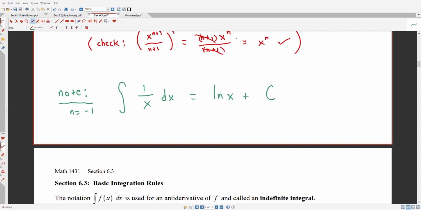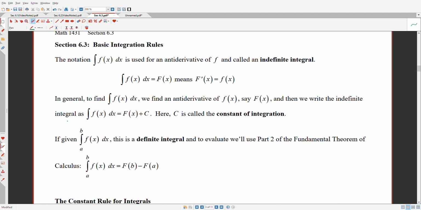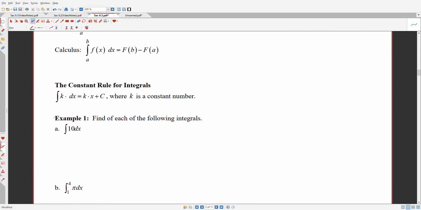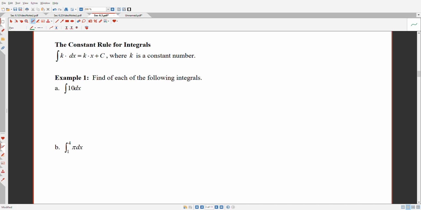All right, let's see what our typed notes have in store for us. Okay, so there are typed notes. You should read this. They're just reviewing the fundamental theorems of calculus. And here we go. Here, our notes talk about the constant rule for integrals. What's written down below is technically an indefinite integral, right? Because there's no limits of integration. And you can even see they have the plus c.